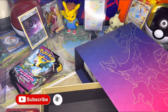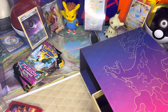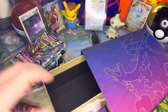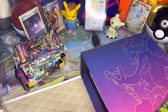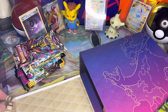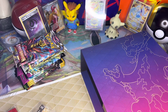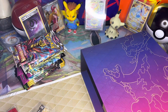Even the sides of the drawers have Charizard on them — it's just a great box, a great set. Not hard to find. It's possible there could be a point in time where it's worth a lot of money, but for now it is not. I thought this was supposed to come with a Charizard coin, but mine doesn't seem to have one — interesting. And then of course you get three Charizard promos.